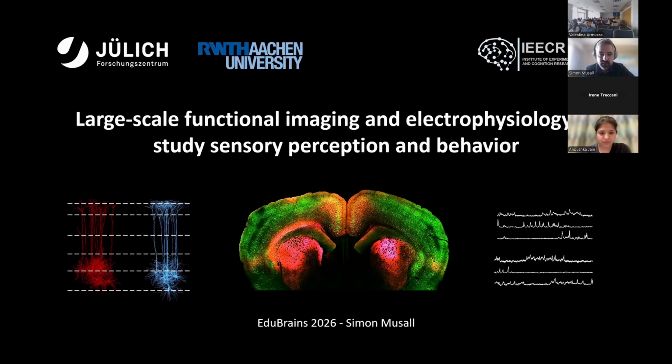In the presentation, what I wanted to do was give you an overview of the different experimental approaches that we're using to study neural brain function. We're focusing our experiments on a mouse model, where we study the brains of mice performing different behavioral paradigms to understand how they process sensory information and how they turn this information into behavioral output. That's the general gist of it.